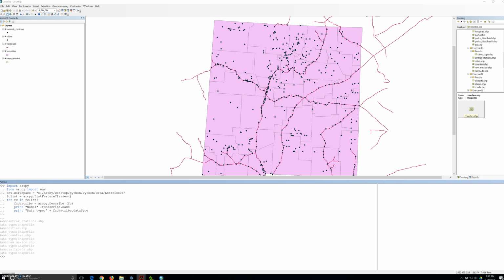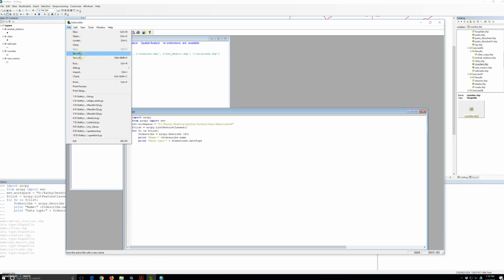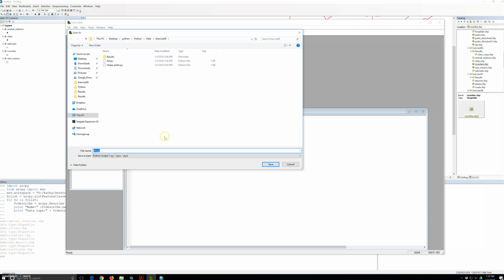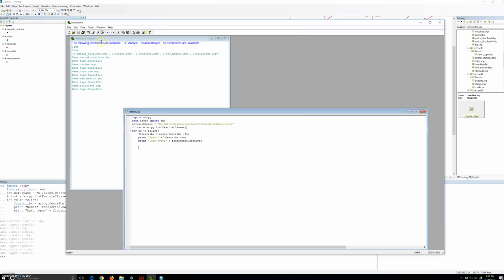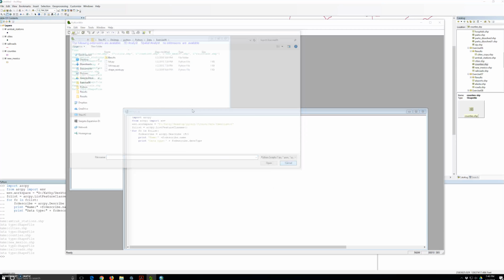And this approach can be used to work with geoprocessing tools. Now we're going to save this back here. I'm going to File, Save As, and then I'm going to do list copy. Perfect. All right, now if I want to open, I have a list and list copy, and now I'm going to change it.